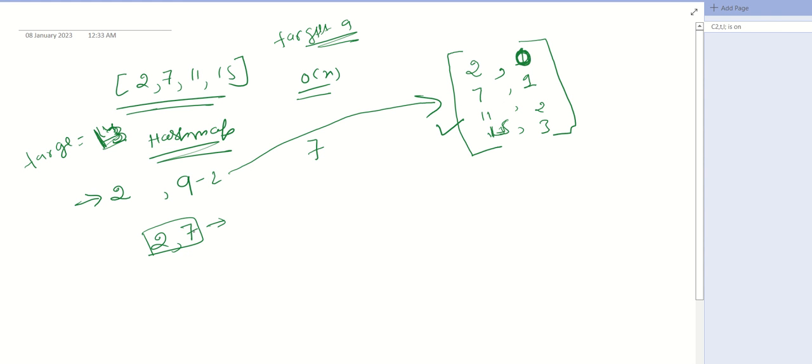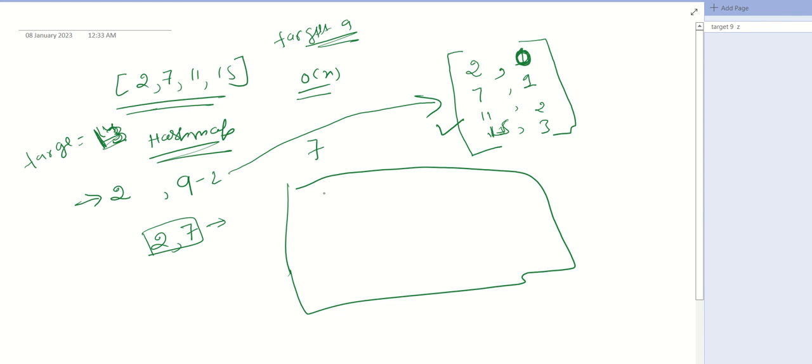In our first iteration, we have 2, 7, 11, and then 15. When i is equal to 0, the element is 2. Then what we'll do is search for 13 minus 2, not 9.